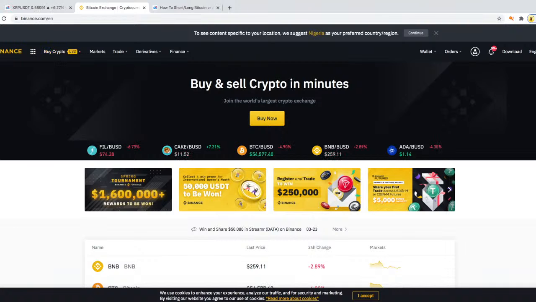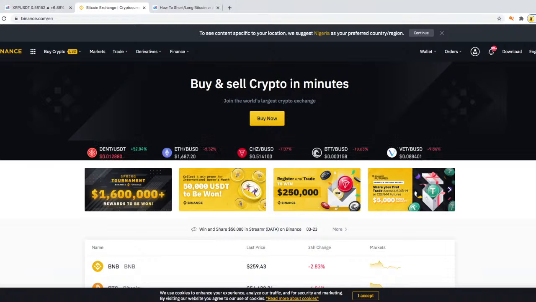Now, I want to say something. Depending on where you are viewing Binance from: if you are viewing Binance from your browser, it's going to look like this. If you're viewing it from a desktop app, it's going to look a little different than this. Then if you are viewing it on your mobile, then it's going to look way different.